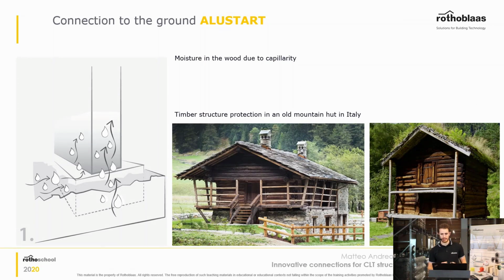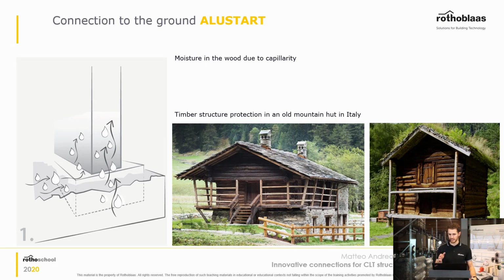So let's start talking about the connection starting from the ground. I have two examples right here of ancient timber structures which came to our days without being destroyed, without being damaged by the rain or the humidity. And that's because once upon a time the people were very intelligent in constructions. They knew how the material behaved, and they were trying to achieve the best out of every single material.